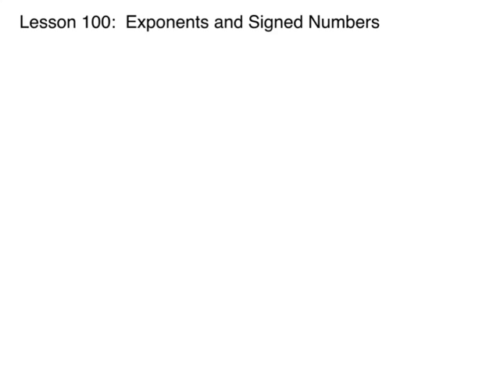This is Lesson 100 in Saxon's Algebra 1/2, the second edition book. The lesson is on exponents and signed numbers and how we have to be very, very careful when we're working with these. If I see the expression 4 with an exponent of 2, I know that means 4 squared, which means 4 times 4, 4 times itself 2 times, which would equal 16, correct?